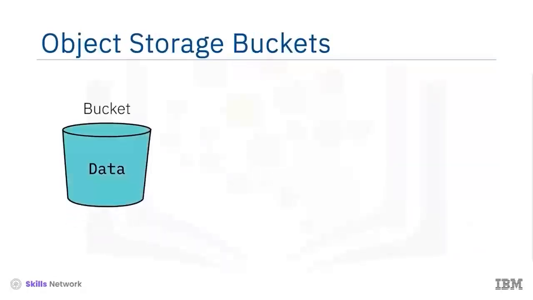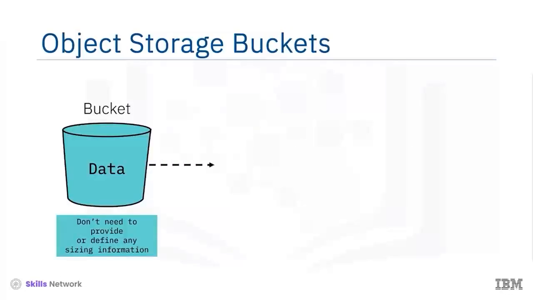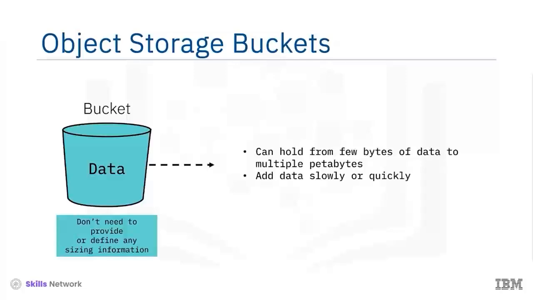When you create a bucket, you don't need to provide or define any sizing information. The bucket will just hold the data that you place inside it, and the service provider ensures that there is sufficient storage capacity available. Buckets can hold as little as a few bytes of data, right up to multiple petabytes, and you can build up the amount of data stored as slowly or quickly as you like, as well as shrink it back down again.